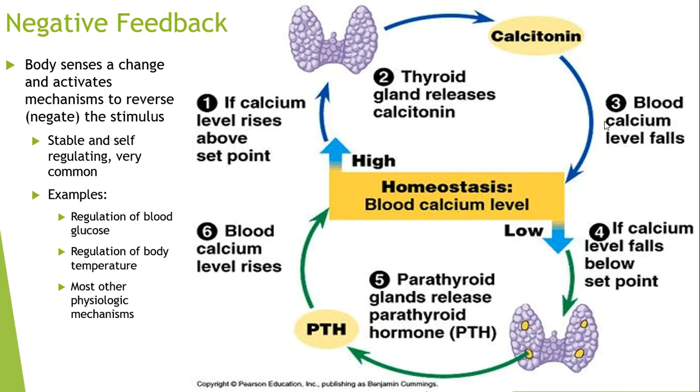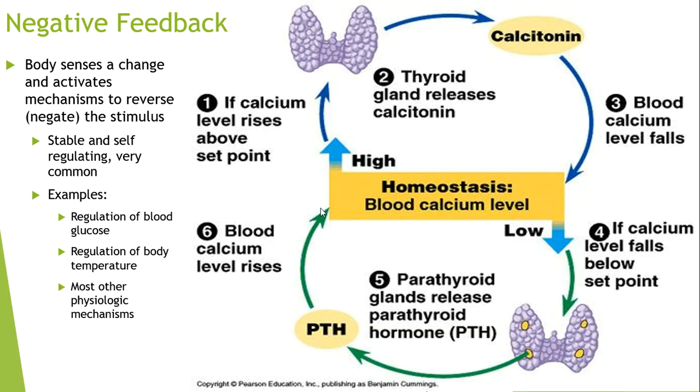Specifically, the example here talks about your parathyroid glands releasing PTH in response to overproduction of calcium, which then your thyroid will release calcitonin to help reduce the levels of calcium in your bloodstream. I listed a couple examples over here to the left as well. The regulation of blood glucose, which is important. For those of you who have any familiarity with diabetes, that's essentially the entire disease in a nutshell there.